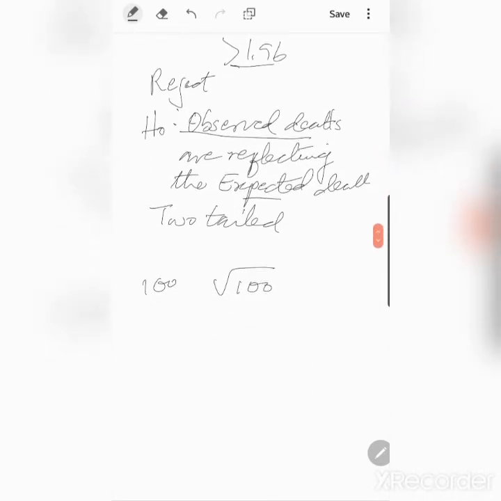So just to summarize this, first we generate a hypothesis, the null hypothesis that the graduated rates are the true underlying mortality rates themselves. And then we are carrying out this test: if the statistic is less than minus 1.96 or greater than 1.96, we are rejecting the null hypothesis, and we are concluding that the overall graduated rates are either too high or too low. This is one more important test that we are performing on the graduated rates to check for adherence to the data.